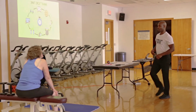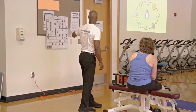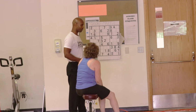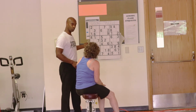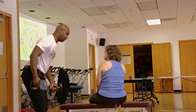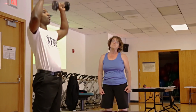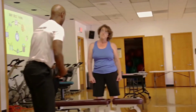I really found these Sudoku puzzles to be really fun once I started doing them. So we're going to have you do Sudoku puzzles on a regular basis before you go to bed. So this one would be a good one for you to do. We'll go from an exercise, and then you'll have 30 seconds to do the Sudoku puzzle, and then you'll do another exercise, and I'm going to show you right now what exercise you're going to do. So the first exercise is a squat, curl, overhead press. You're going to give me 5 of those, okay? And then you're going to have 30 seconds to do the Sudoku puzzle.